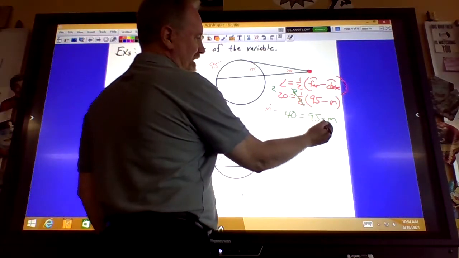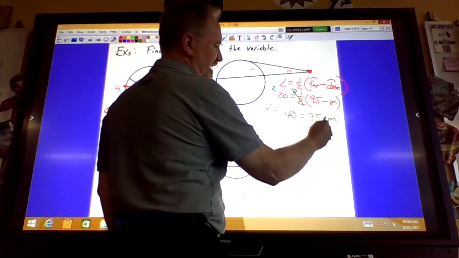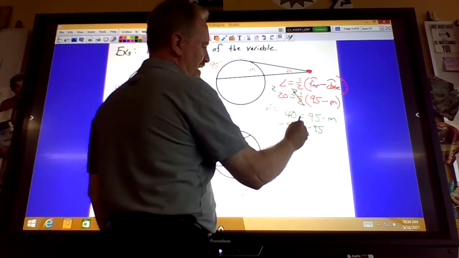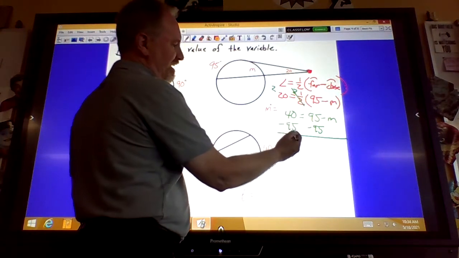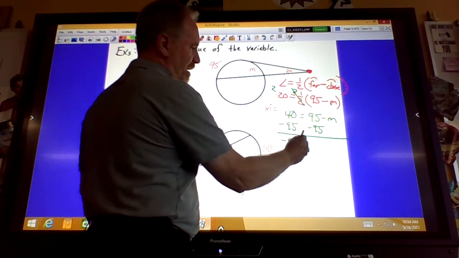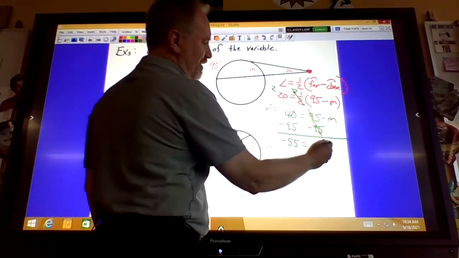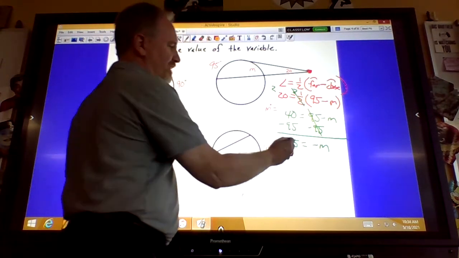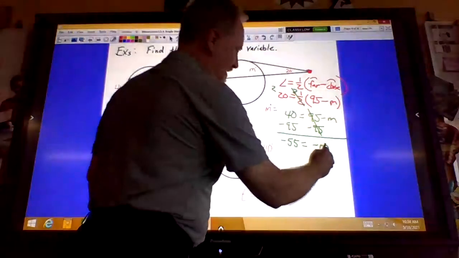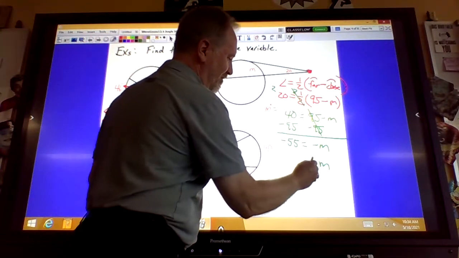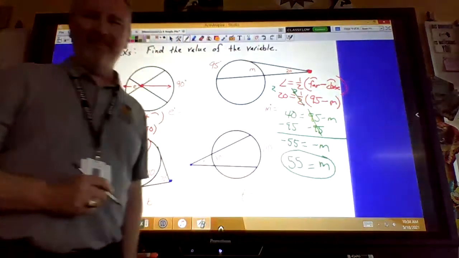And maybe we've got to get rid of that negative off the m. But let's get rid of the 95 first by subtracting 95 from both sides. And for a moment, you will get temporarily scared because we have a negative 55 over here. But then you'll remember that's okay because we have a negative m as well. So if negative 55 equals negative m, you know what positive m is going to be. That's right, positive 55. So hopefully everybody got that one.